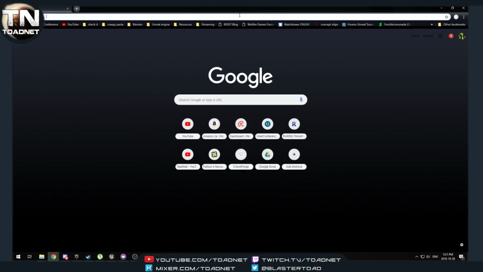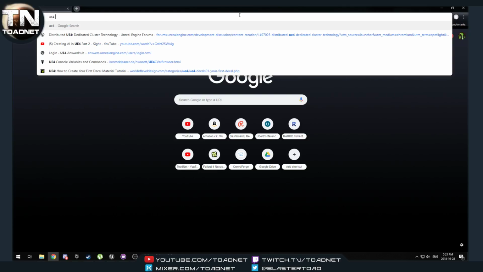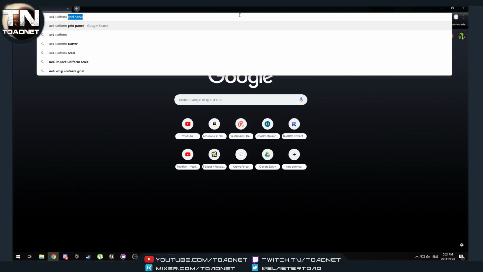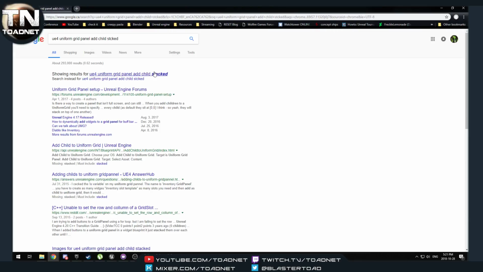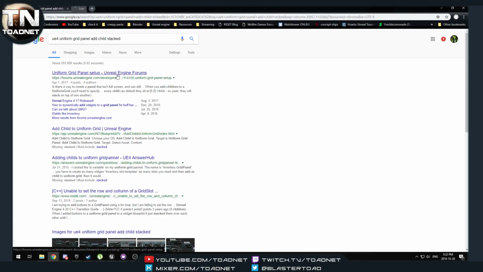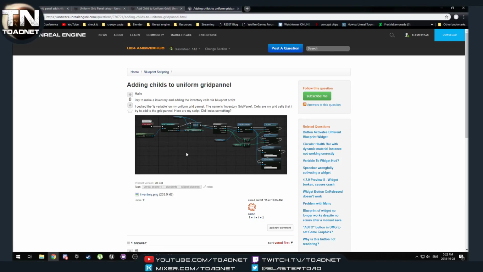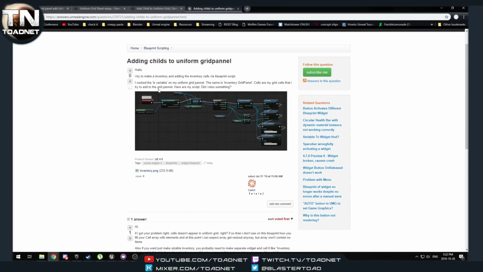So I'm going to do a search for UE4 uniform grid panel, add child stacked. Adding child to uniform grid panel question. Let's see what's happening.